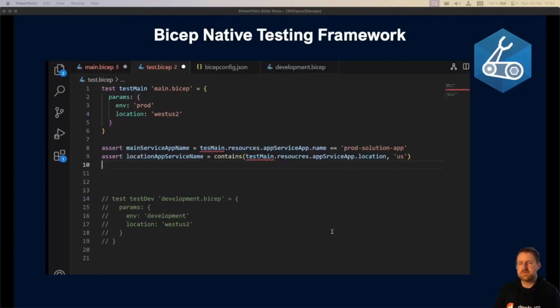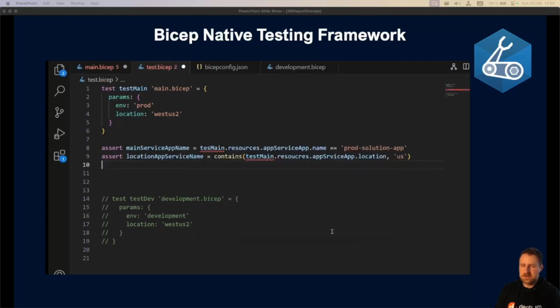The next tool up is the Bicep native testing framework, and this one was introduced in the Bicep Global Community Call, I don't know, was it 6 months already ago? But the truth is there hasn't been too much development, and I think it is a shame because it can really empower you to write your own tests that are native to Bicep.